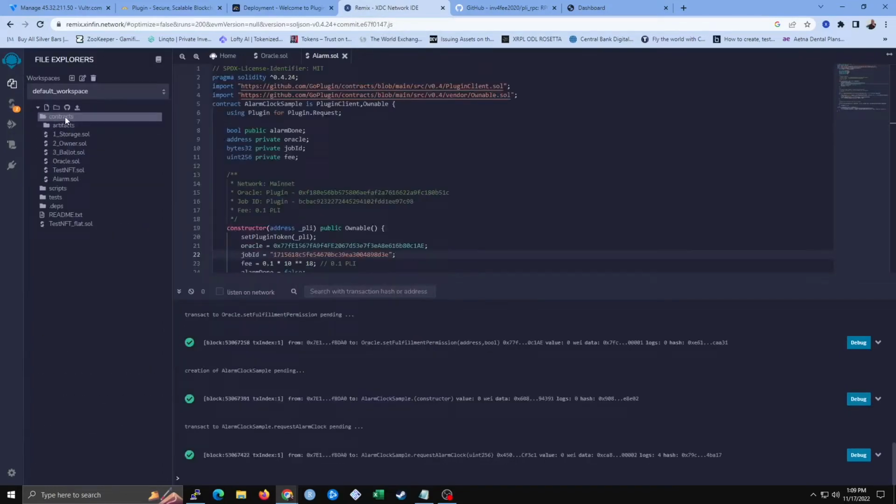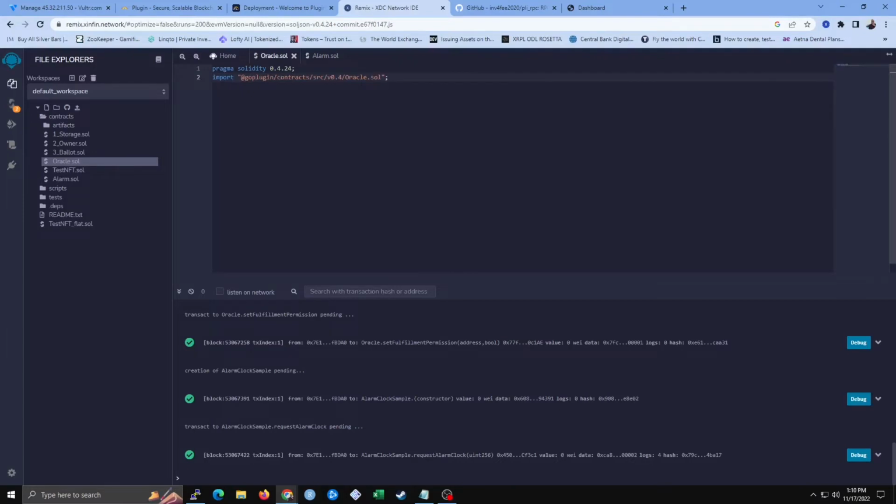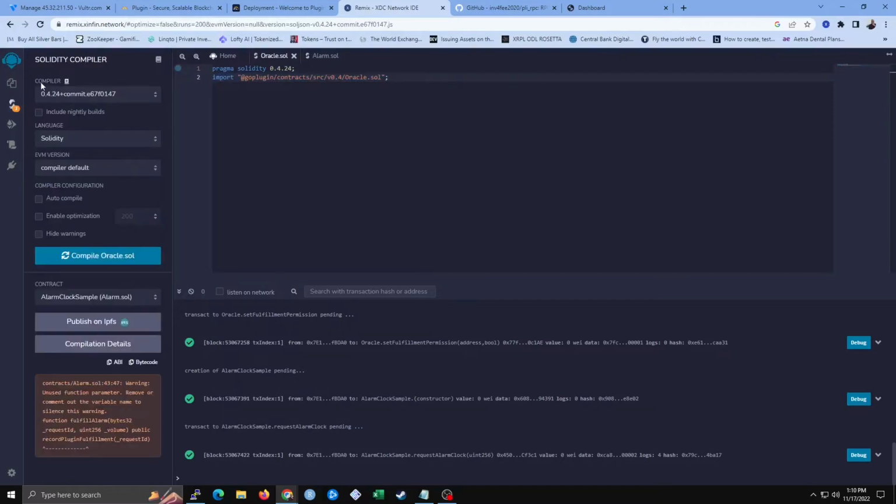We're going to go to Contracts, Create New File, and make sure to save the file as .sol. In this example, I use zoo.sol just to show what it's supposed to look like. I already have the 2 lines of code as oracle.sol. We're going to click on Solidity compiler and make sure you change the compiler to 0.4.24 before compiling.